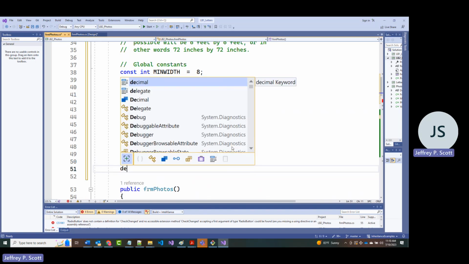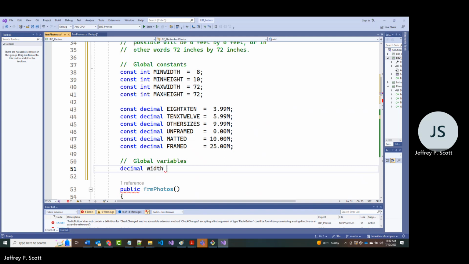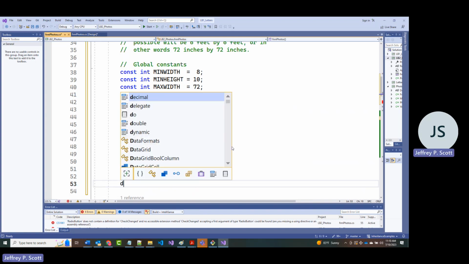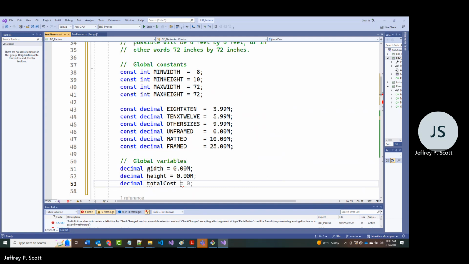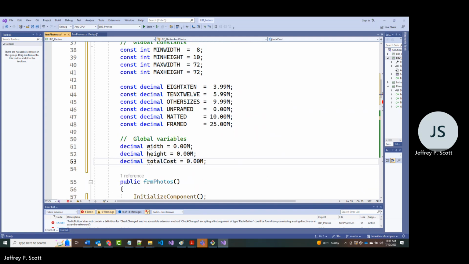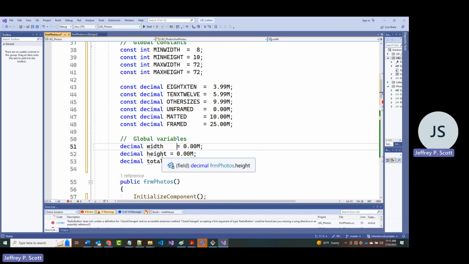They are the width and the height, and the total cost. Okay, let's pretty this up.